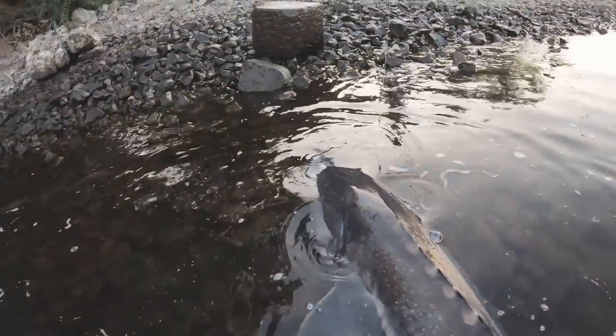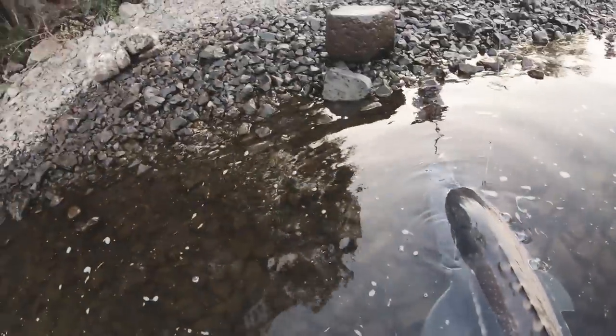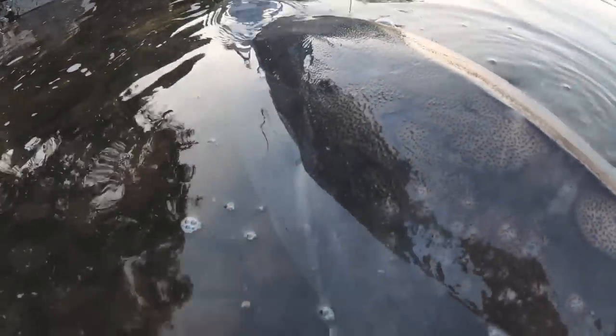You don't want to pull the fish too far out. These fish's bodies are not designed to be on land. If you pull them out, there's no buoyancy helping their internal organs, so you'll crush them in air. So like this, his gills are fully in the water. His spine is just showing out. Thing with sturgeon is these things right here are called scutes and they're sharp. So if you get a tail swipe, that's a good way to cut yourself.